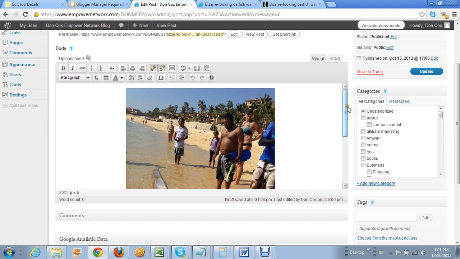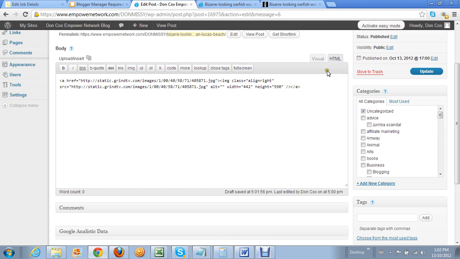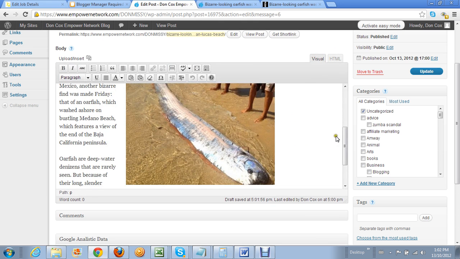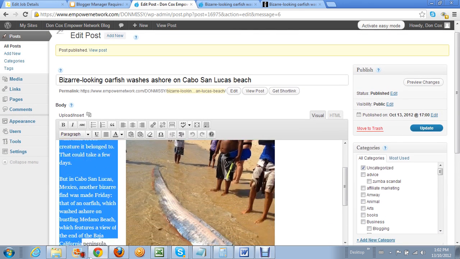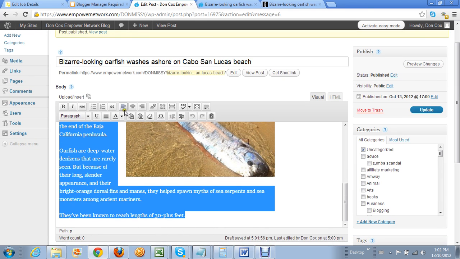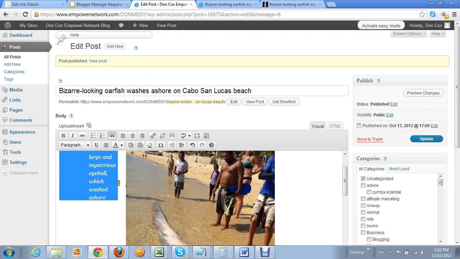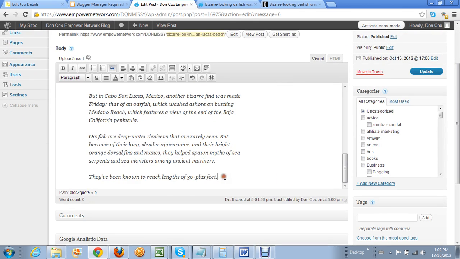The trick to getting this text at the bottom of this picture is to go into the HTML tab, click at the end of the HTML, insert a couple of lines, and then paste the text into there. Then you can go back to your visual page, select the text, and put it in block quotes. The reason you're doing that is because you've taken this information from another website, so you have to put it in block quotes.